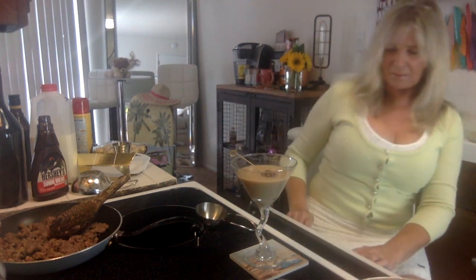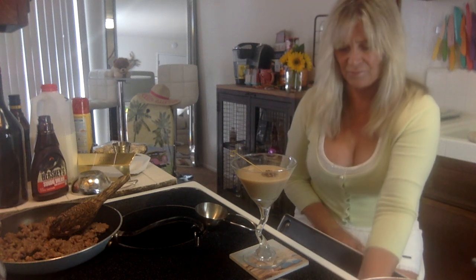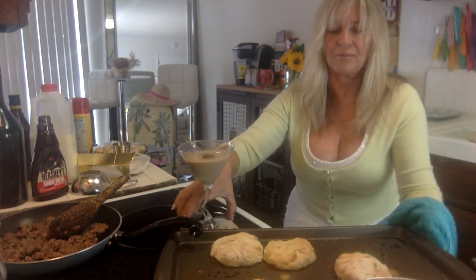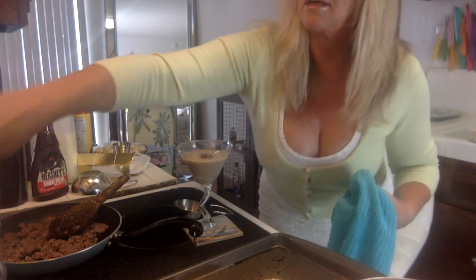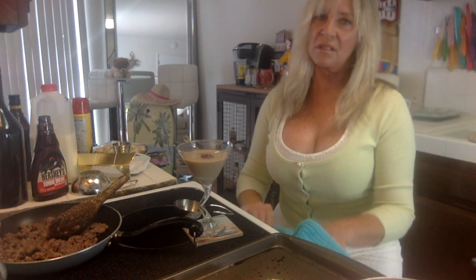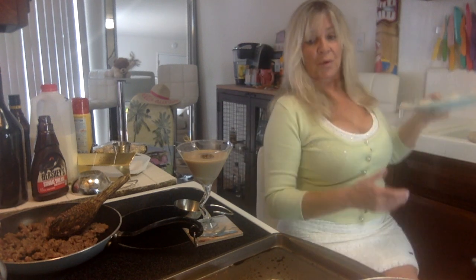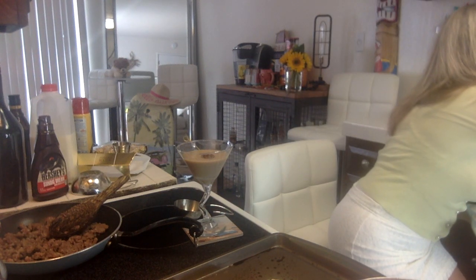Oh, you guys, biscuits, I think, looking done. Oh, yeah. Let me get that out of the way. That's how they turned out. I don't know. I'm not too happy with them. They're not really that tall. So I'm thinking the self-rising flour is really not the way to go. But what are you going to do? What am I going to do? I'm going to take these off of there.